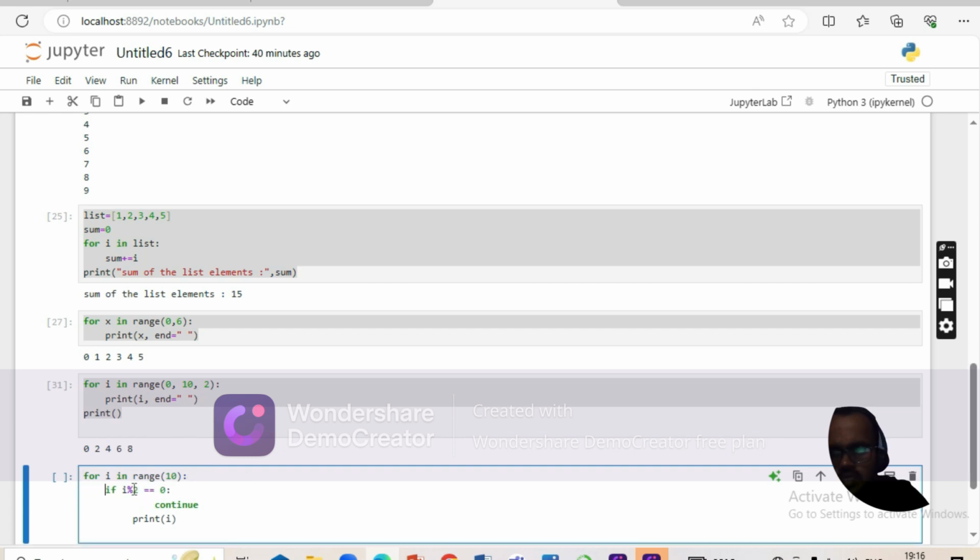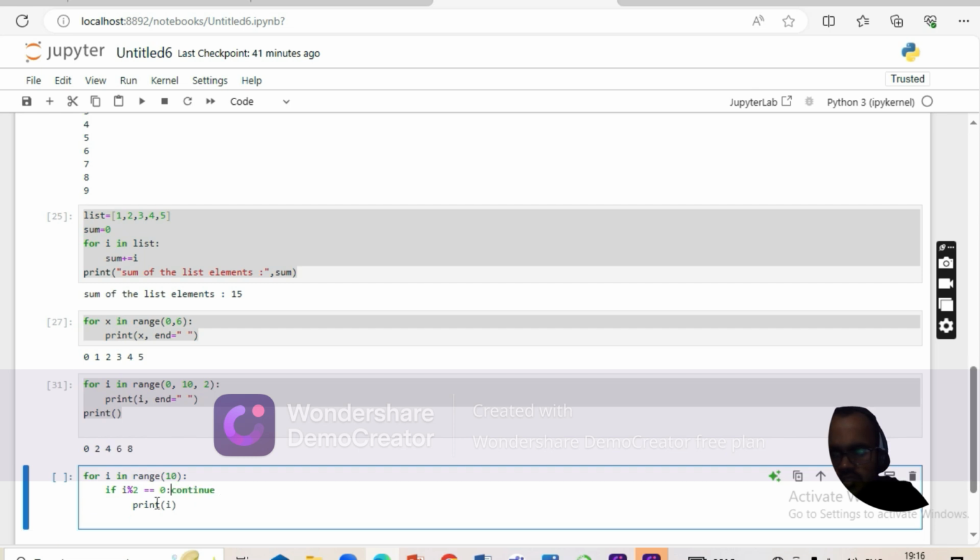Take the begin and enter here, it will come to the correct indentation.